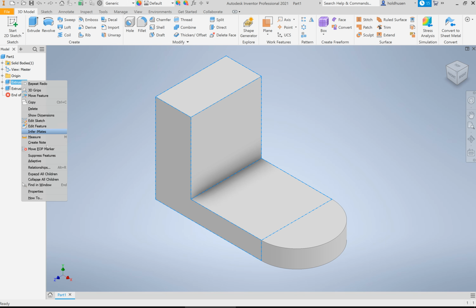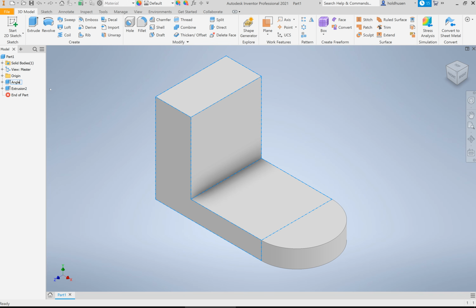Oh, it's not in there. So I guess just two slow clicks, and we'll call this one angle, something like that. And we'll call this one semicircle. I just click on it slowly, not double click, but click twice slowly. This can be helpful if you've got many, many features, knowing which is which by giving them names and things like that.